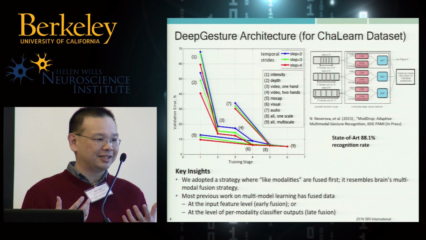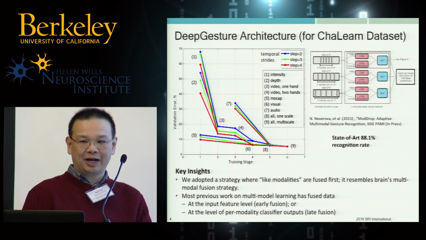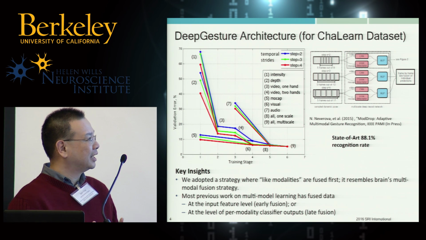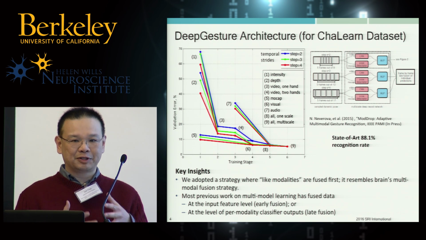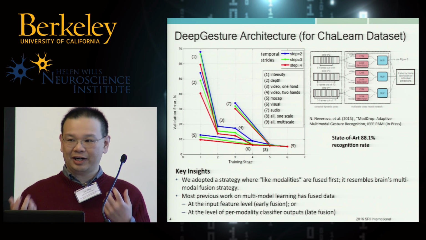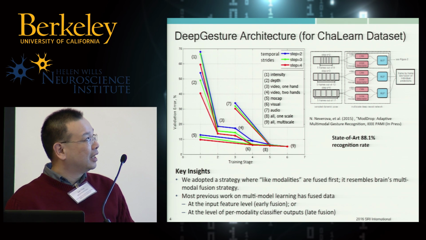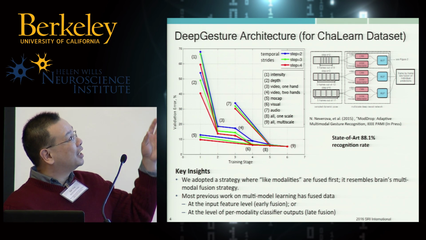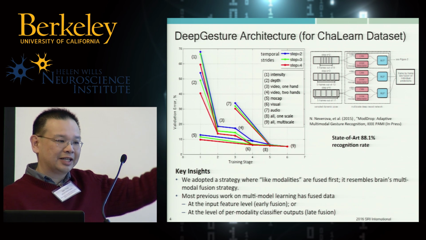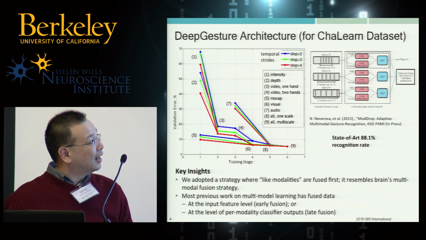You have something that recognizes the gesture from a video perspective, some from an audio perspective, and then some from the gesture perspective. How do you fuse the data? Right now, what we think is we adopt a strategy where we fuse the modalities together that are similar. So left and right hand video, left and right hand stereo pairs. And from the picture on the left, what you see is that as you fuse like data, the error gets down, right? The validation lower is better, so the error gets down as you fuse the like modalities. And that's how we get some of the performance.